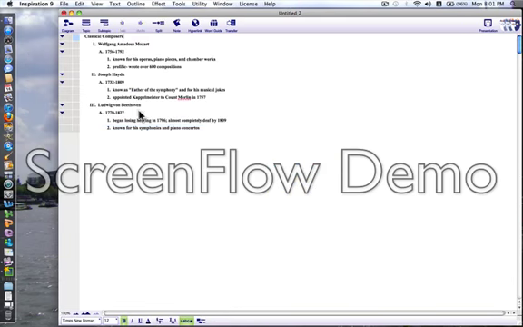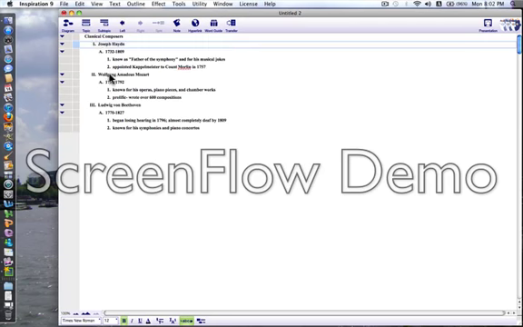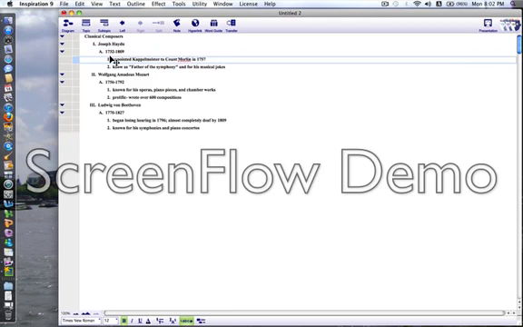Okay, so now I've got my outline created, and I'd really like these to be in order of birth. So a really easy way to rearrange them is to just kind of select one of them. You can see I get the little move arrow tool next to my pointer there. I'm going to select Haydn and move him just right up to the top. I can do the same thing with any of my subtopics. I can move them around however I want to.